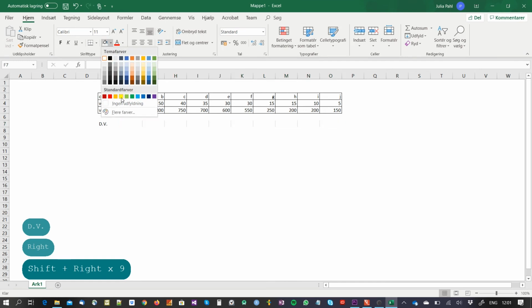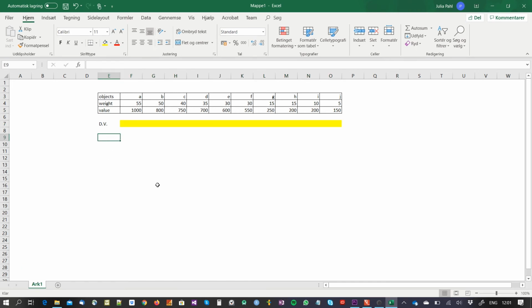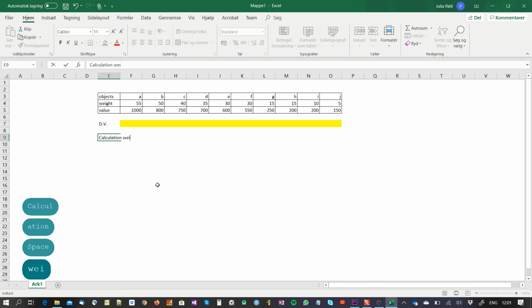And I use my usual color scheme for that. So now what we also need is the calculation of the total weight for the items that we take with us.